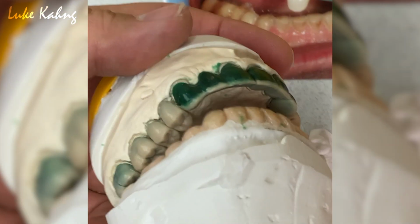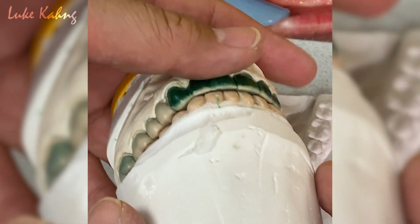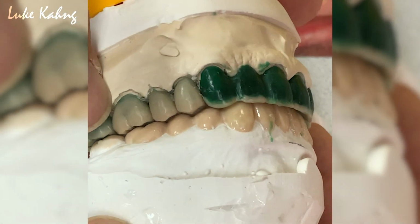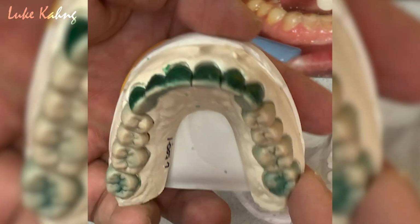So we're mounting it just like that on both, and we set up here. We're trying to close, but it will be slightly open here. And this is the monolith we made. We're going to finalize this lower after we finish.